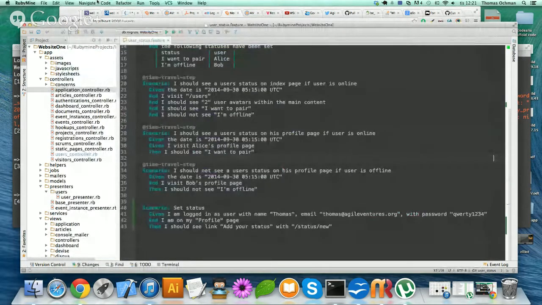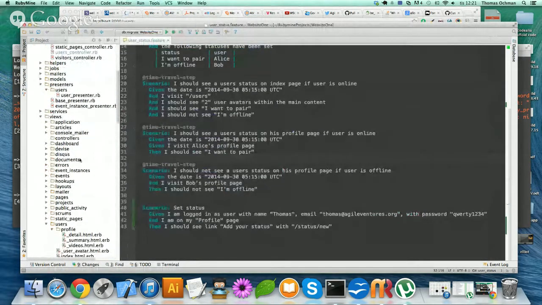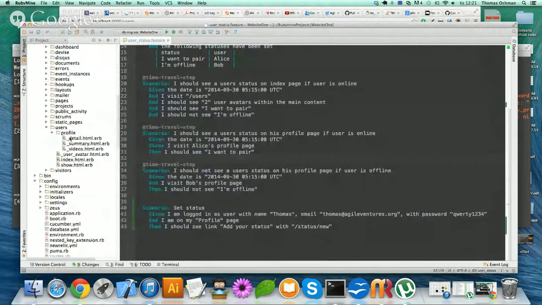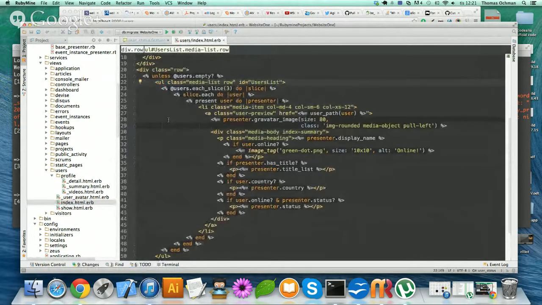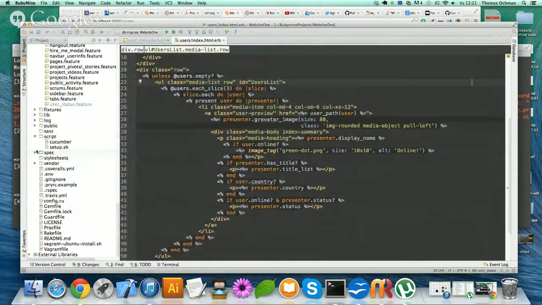And apart from that, I've written some specs. Let's see, what did we do? Well, yes, on the index. Oh, sorry, wrong place.